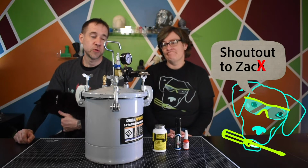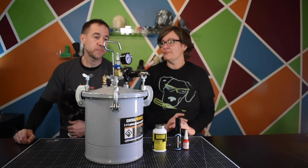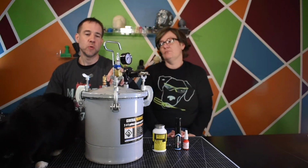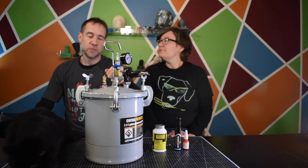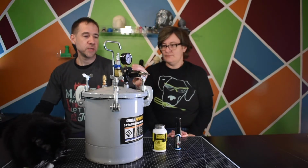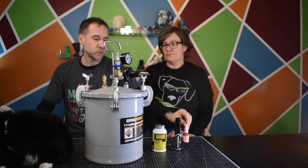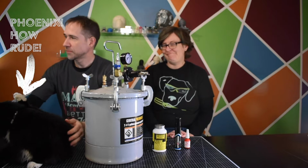This will be our first time doing it, so we're no experts, but what I have learned is the first thing you need to do when you get one of these is just throw away all the fittings that it comes with and replace them all with new fittings. And in the second video that Zac Higgins does, he suggests using this Loctite 545 instead of thread tape. He said it works a lot better.